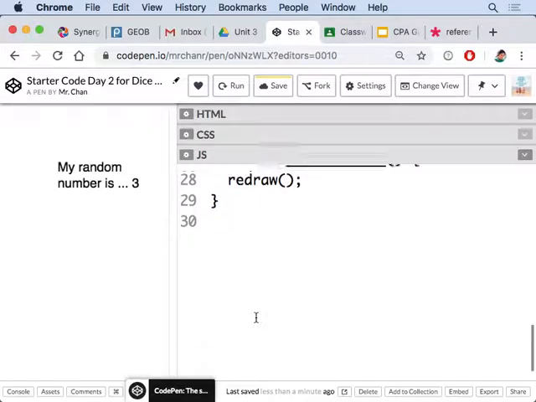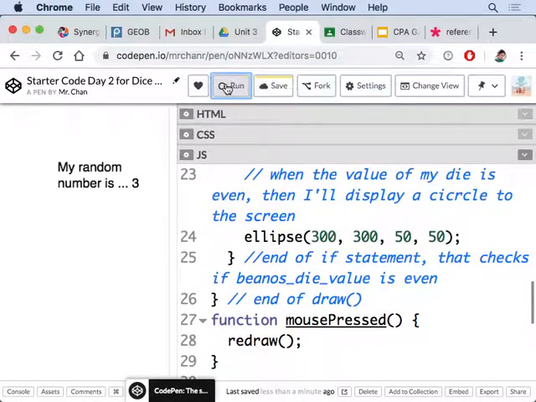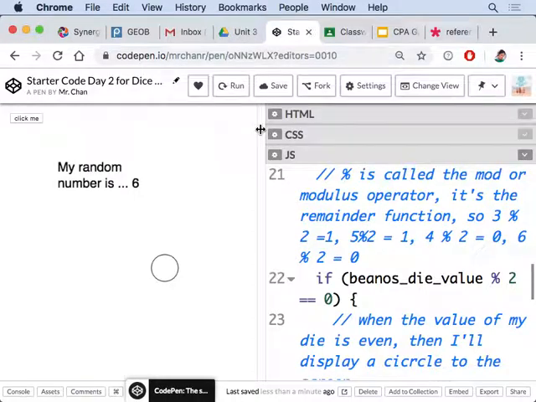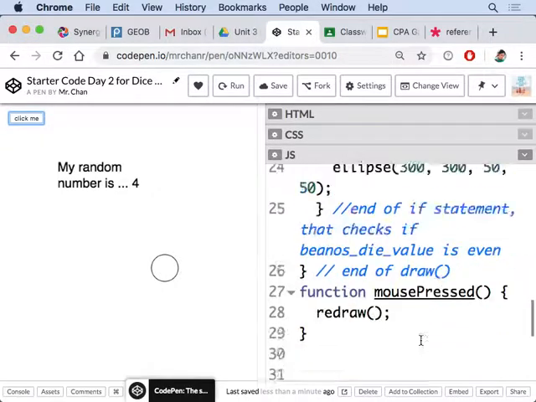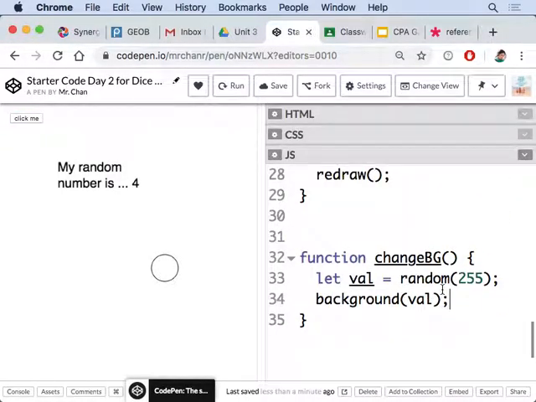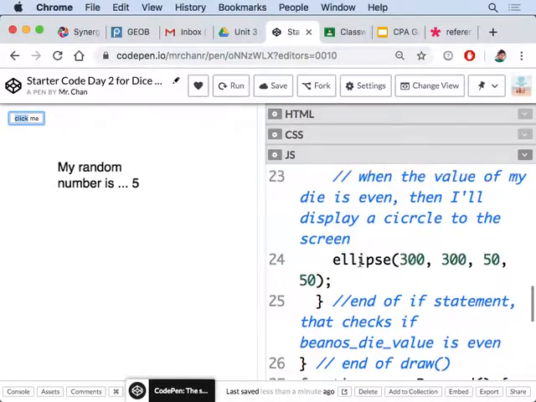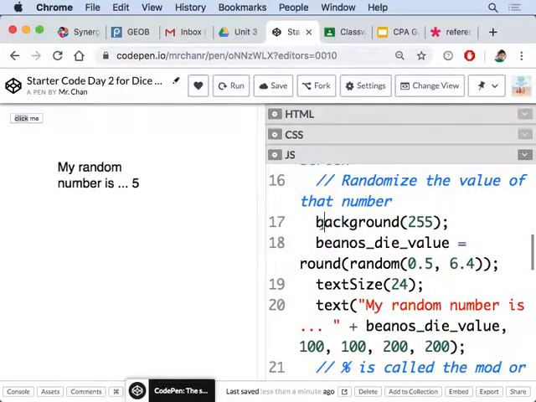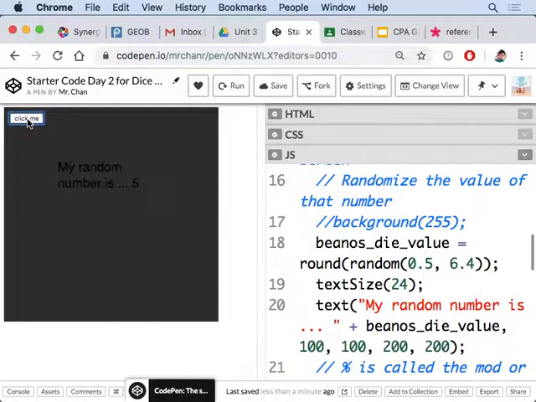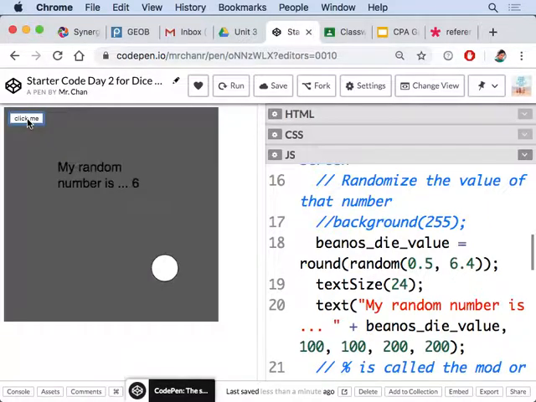Let's place that after draw. Then we save and run, and let's see. Click me? Okay, there it is. Once you click this, it activates this function, which generates a random background of a shade of gray. At the moment, when we click this button, it doesn't work because our base code already drew a background way up here, so it always makes it white. If I comment that out, save and run, yeah, now you have different shades of gray. So this code still works. And now you can tie different functions to these button behaviors.